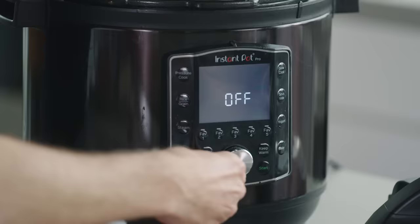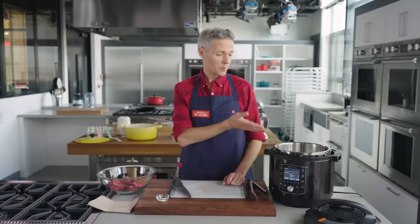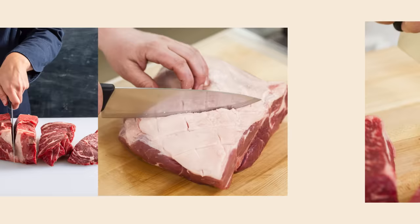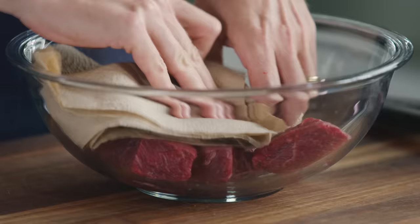I've got a tablespoon of extra virgin olive oil in the Instant Pot. We're going to heat it using the sauté function and preheat for two to three minutes until the oil is just smoking for a really good sear. There are plenty of cuts that work well in a multi-cooker — on the cow, look for chuck or bone-in short ribs; lamb or pork shoulder works well too. For chicken, you really want dark meat like thighs and drumsticks, which turn tender and can withstand temperature variation.